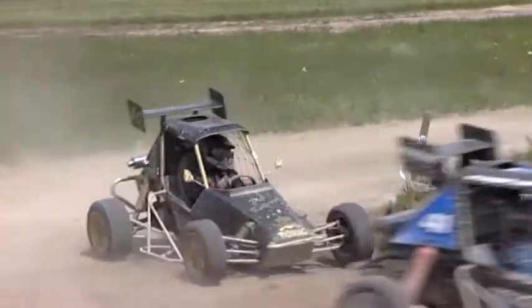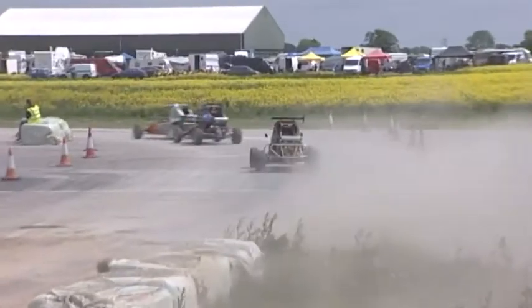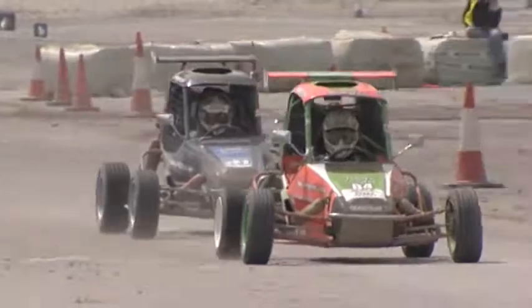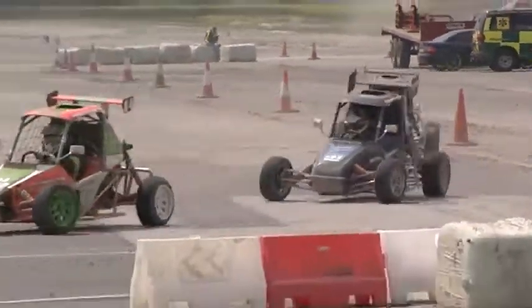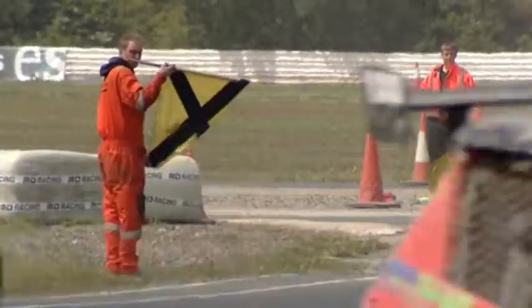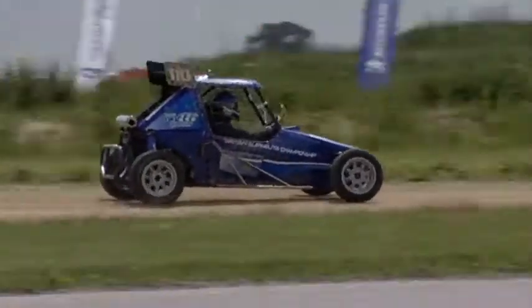That man, Phil Redfern, bit of an old hand at this. Apologies for the use of the word old there, Phil, but I meant in terms of him being very experienced. And that man there in the 84 machine is definitely coming under the sort of attention he'd probably rather not have. Last lap flag is out, and this is going to be a battle to the finish, because they've also got to deal with a back marker.